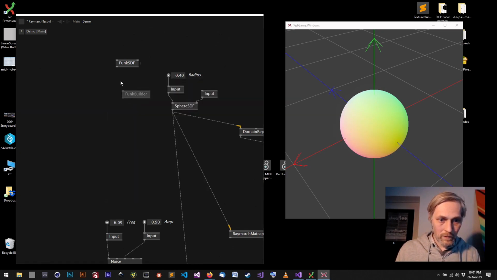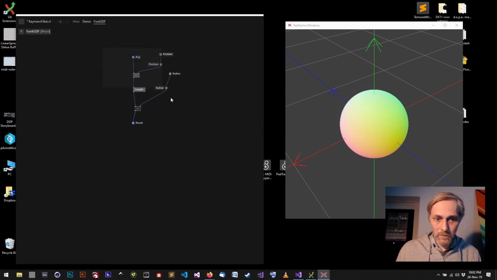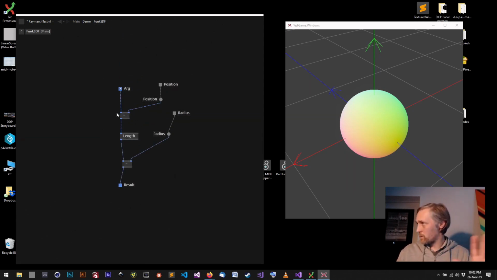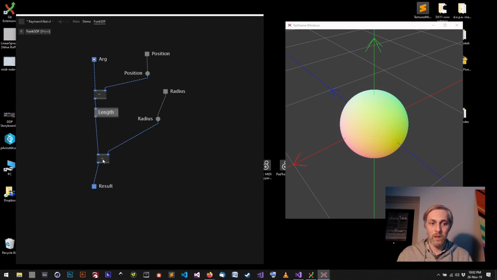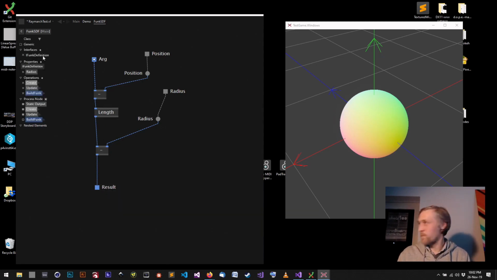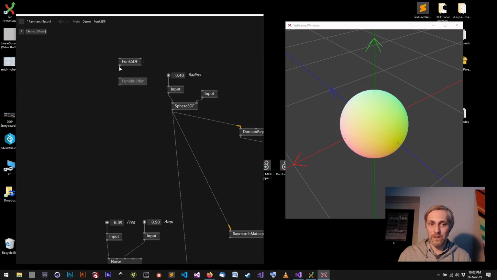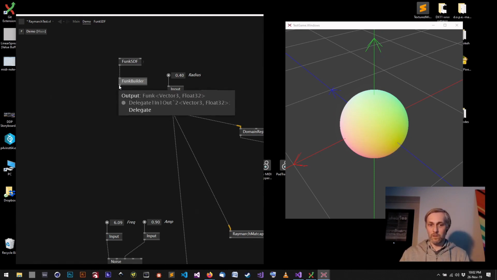Builder here. So this one takes a node, and this node defines this function, which is the same that you just saw in the shader code. Here is the position input, then you subtract the position to position the sphere, then you take the length of it, and then you subtract the radius to have the size of the sphere. So this is also a bit of shader code, but it is implementing this ifunc definition interface, which tells this func builder that it can compile it to this abstract func here that Kyle was using in the ray tracer.